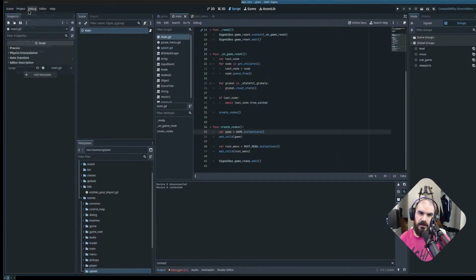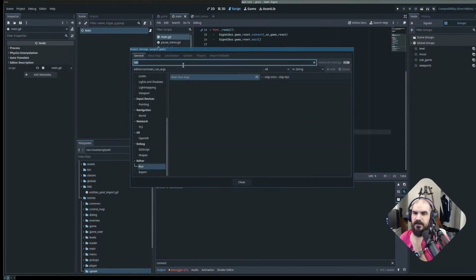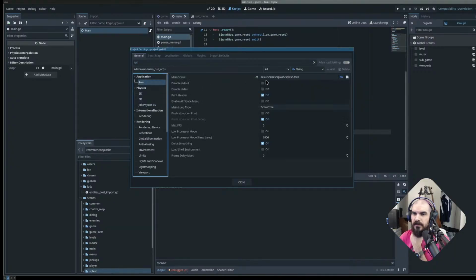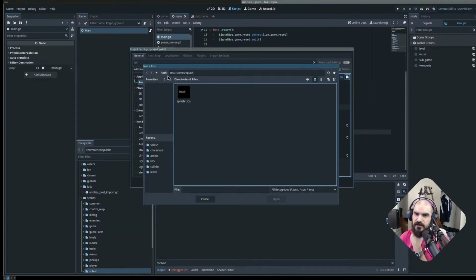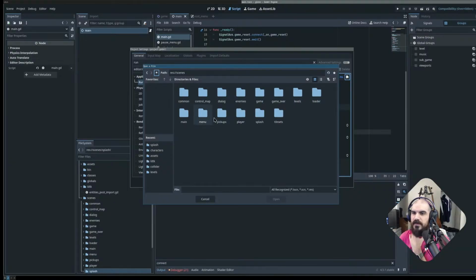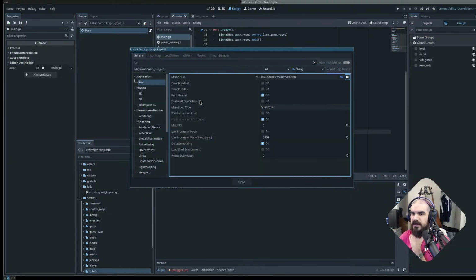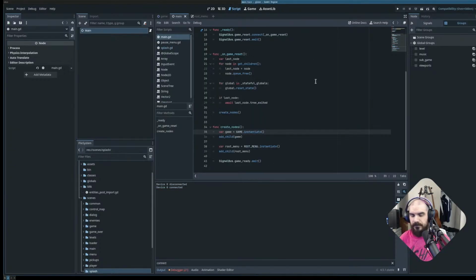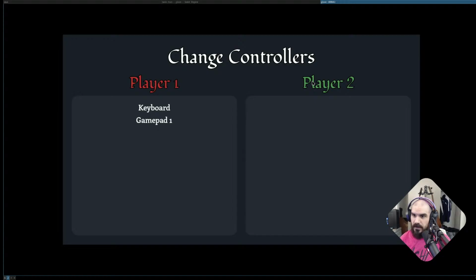So I think the mistake here is me setting the splash screen as the main scene. That's the simplest way to do this, but I think it's just a mistake. This should just always be the main. That was the easy way to do it, but it also doesn't make any sense. So what we should actually do is have this be the main scene. And then when I run it, of course it's going to pop up instantly, right? Good. That's what we want. That fixes the issue. But now we lose our splash screens, right?